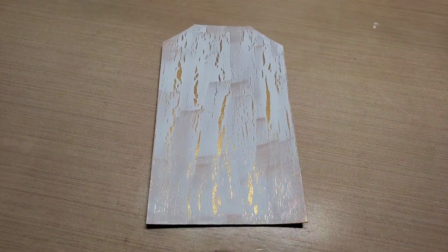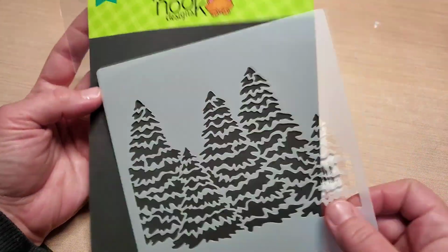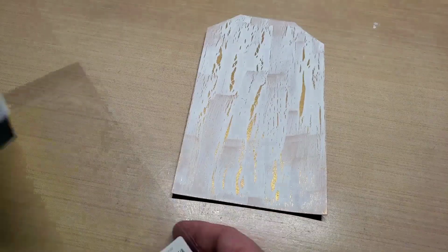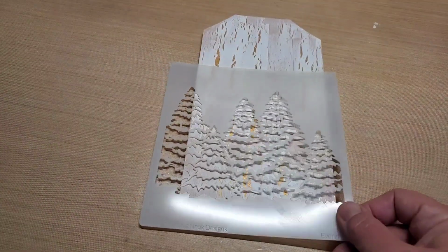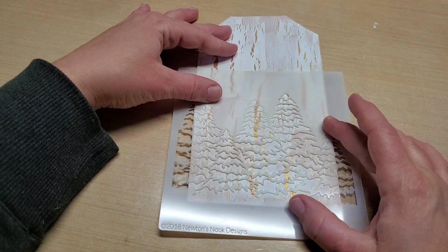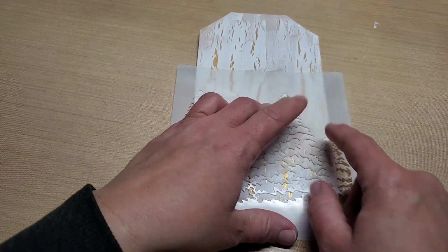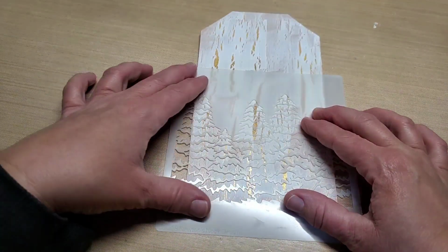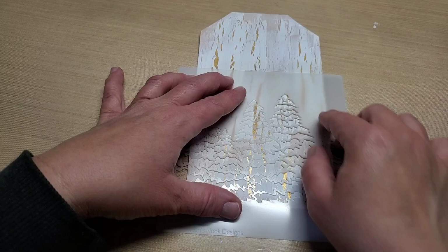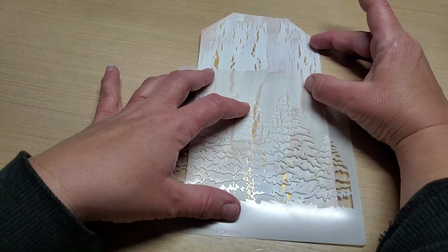I kind of have an idea. I have this really fun Newton's Nook stencil, this is called evergreen stencil, and I had an idea about using some really beautiful green glitter paste. And then I thought after that dries, I could distress up the edges with some dark green gilding polish. Make a little sign up above it that says Merry Christmas, and some green and some gold.